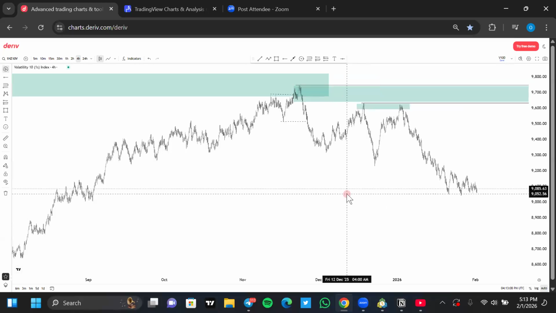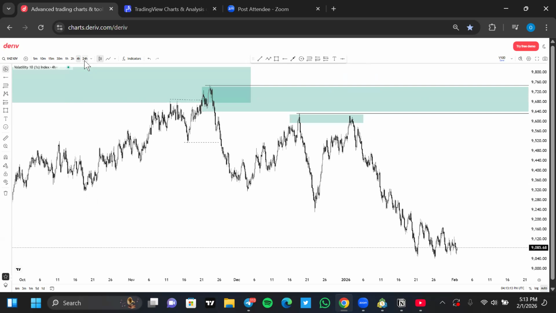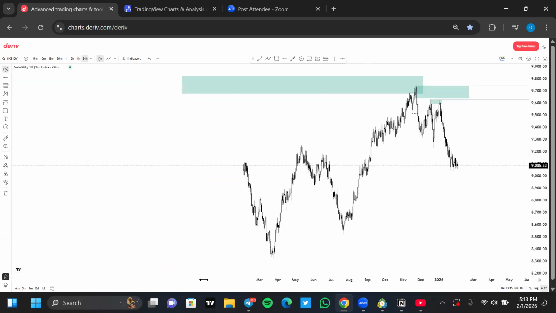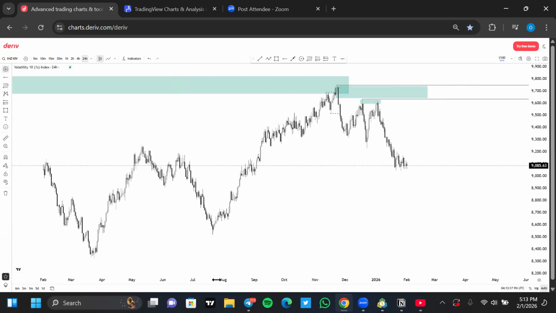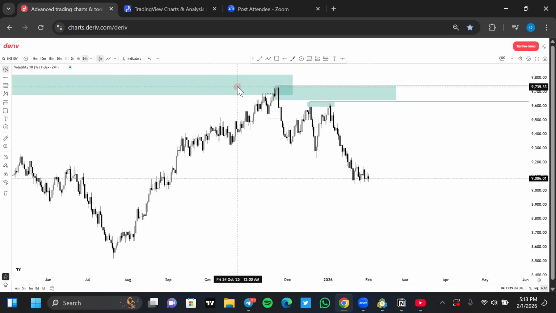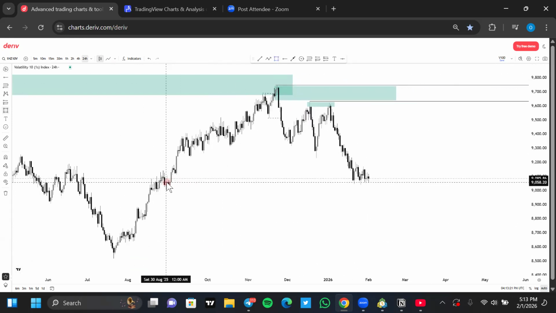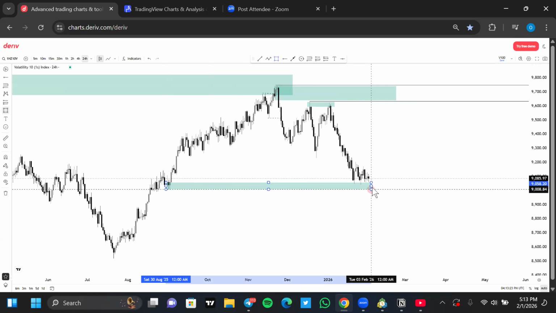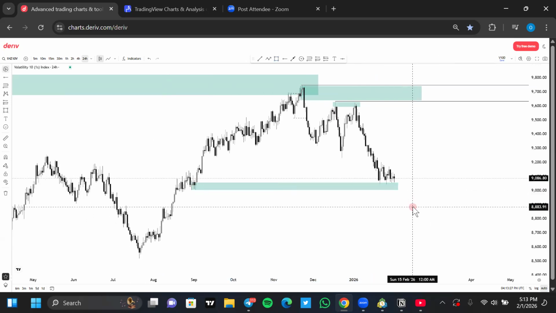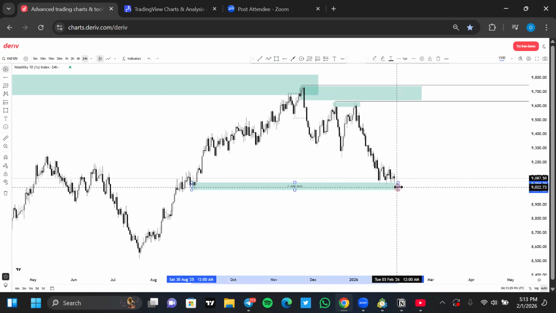And looking at where price is reacting from, I check the daily time frame. I can see that price is reacting from an order block here. You can see where price is reacting from. So the way I trade, I will want to check where the recent break of structure is, where the market is coming from. Let's go to the 4 hours time frame.